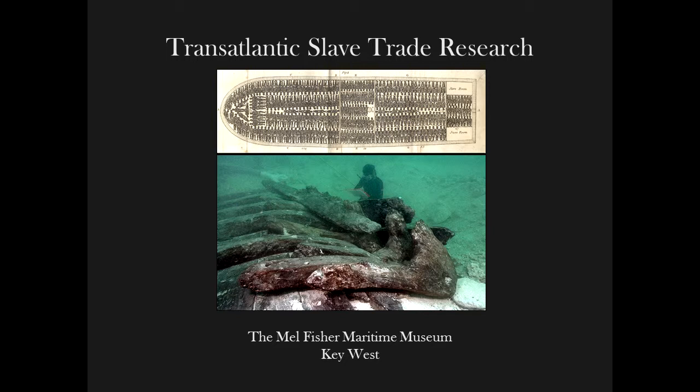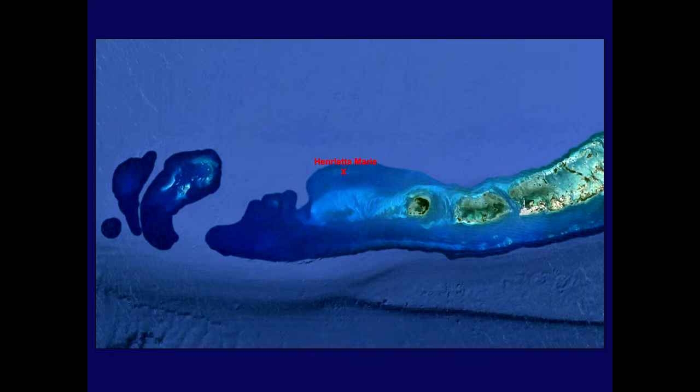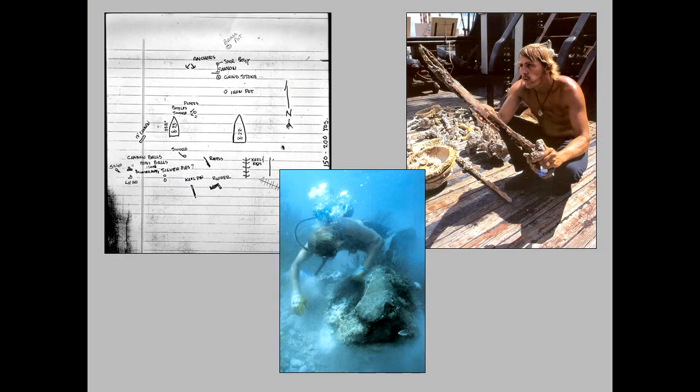I am going to tell three stories here. I don't have much time, so I am going to move quickly. First, we start with the Henrietta Marie. This is where we really got our start looking at the slave trade at the Mel Fisher Maritime Museum. The Henrietta Marie is a shipwreck. It was sunk about 35 miles west-northwest of Key West on a remote reef called New Ground Reef, out past the Marquesas Keys. It was found in 1972 by Mel Fisher and his team as they were searching for the wreck of the Atocha. They quickly realized that the ship was English, from a much later period than the Atocha, and it wasn't what they were looking for. So they made a few recoveries, took some notes, but basically moved on, dubbing the site the English wreck.